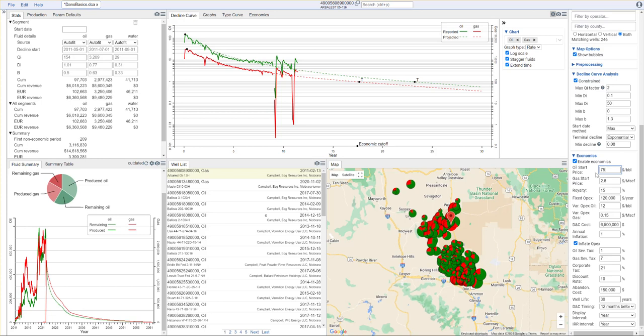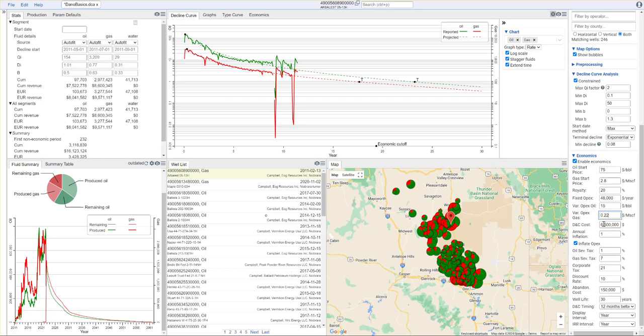So let's say use an oil price of around $75 per barrel, $2.80 for our gas price. Let's say we have a 20% royalty, and let's say our fixed OPEX is around, let's say $4,000 a month, so that's $48,000 a year. Let's say our variable OPEX for oil is $15 a barrel, and for gas it's 22 cents. These are, of course, numbers that you would need to analyze your lease operating expenses to get, but we're making some back of the envelope assumptions here.